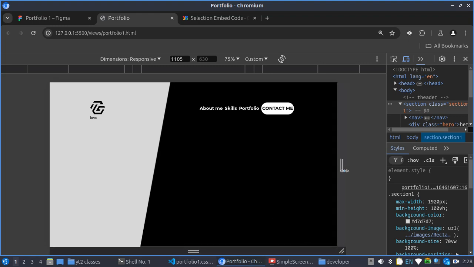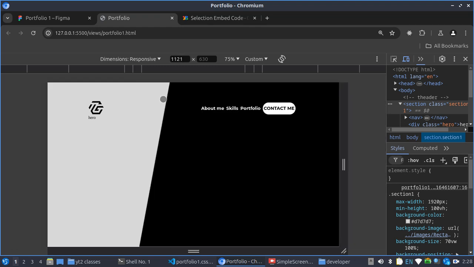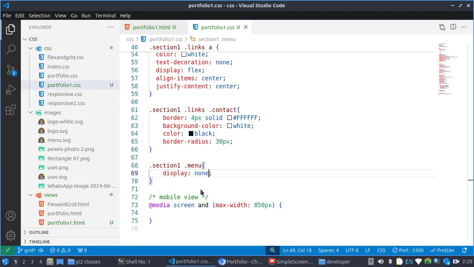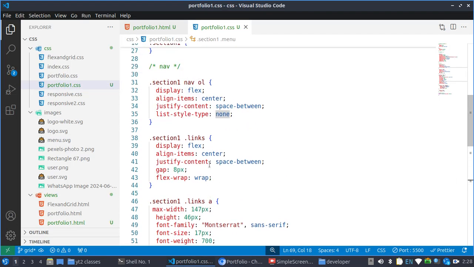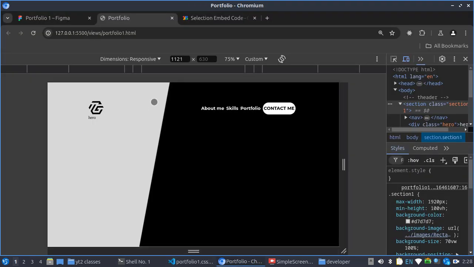So that is for that. But it seems this other one is too big, so let's reduce it. So in this kind of situation, in order to have a perfect design, what I usually do is ask the product designer, that is the UI designer, to make this background color and this a background image, so that I won't have to be adjusting the size and it will look perfect.